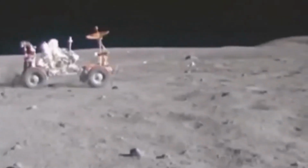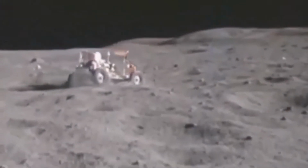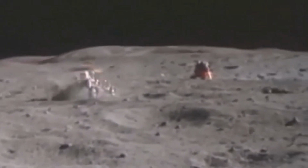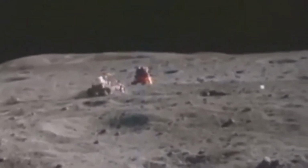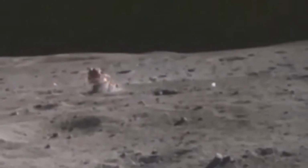rover, you see the rooster tails and the dust falls right back down again. The heavier particles, you don't see any of that dust just floating off. You see it go up and hit the atmosphere. If they were heavier particles, they go up and down in a perfect arc, and you actually see it go up and hit the atmosphere and stop and then fall.